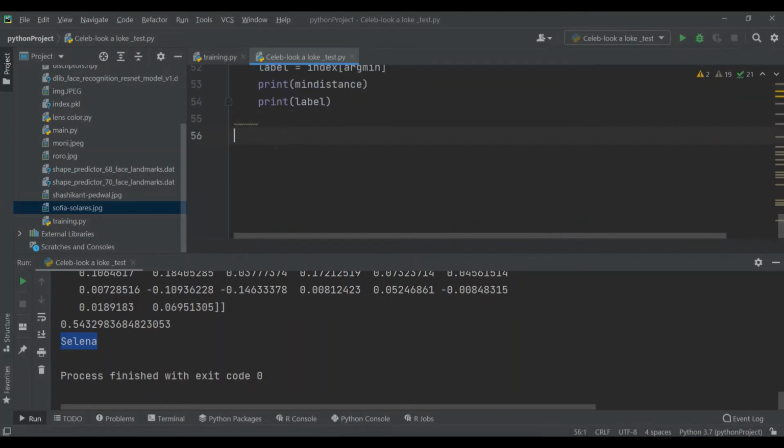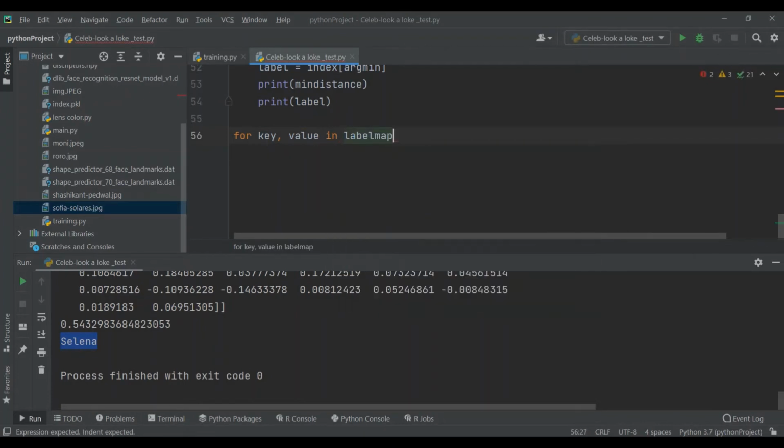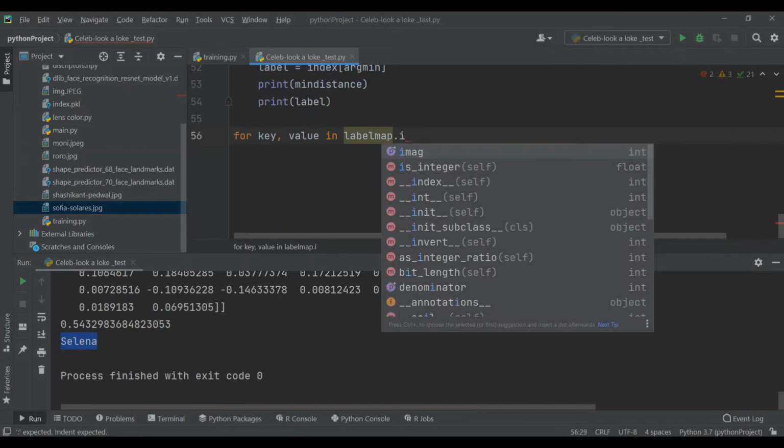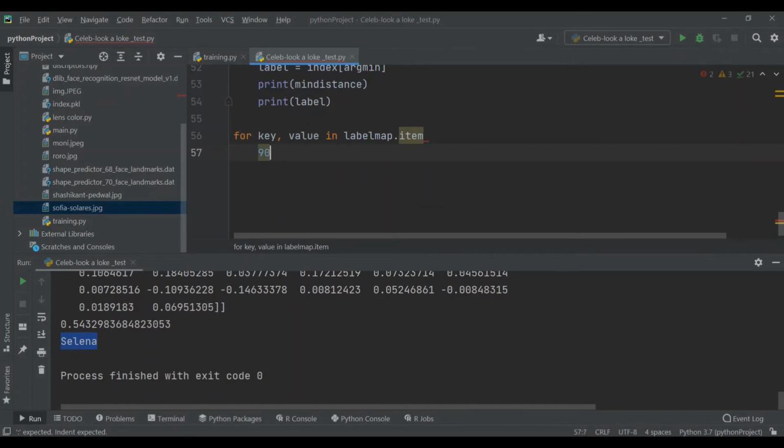So here, for any key and value in label map dot items.